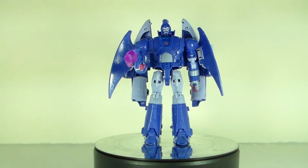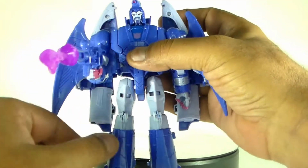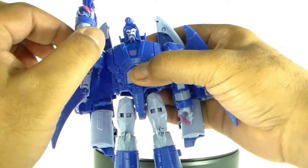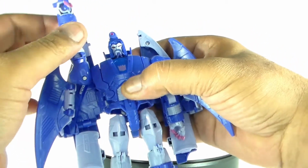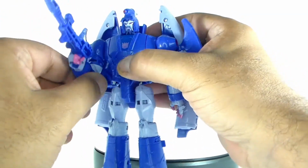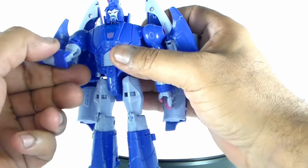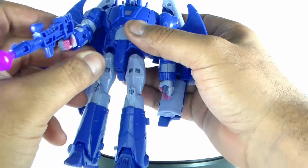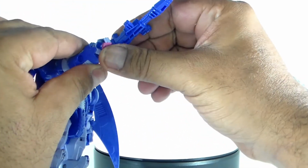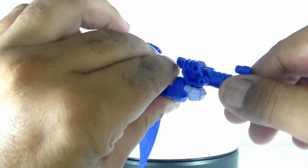Alright guys, so let's take a closer look at this action figure here. This figure's got a lot of detail to it. As you can see, the articulation is pretty good. He's got some articulation in his shoulders. Can't really do 360 because of the wings, but it is what it is. He's got 90 degrees on the elbow. He actually does rotate at the bicep, and he does have rotation at the wrist. Now, he doesn't have any finger articulation, but you can still fit his pistol inside his hand, as you can see here.